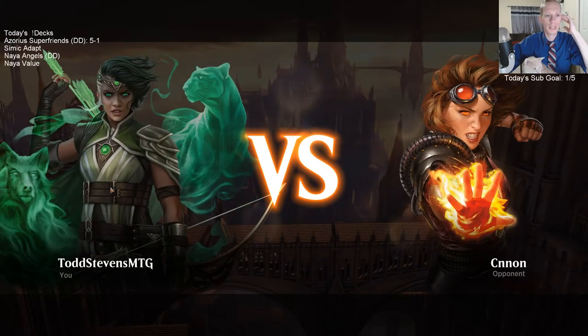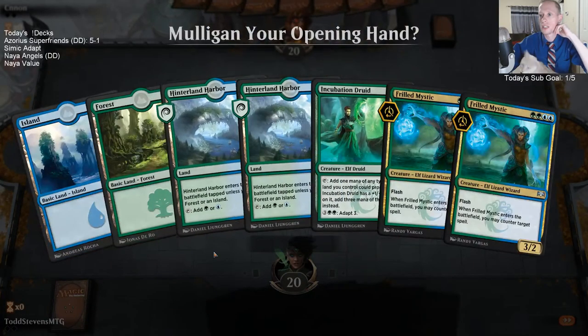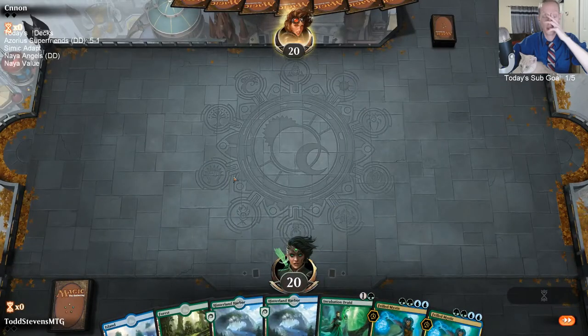What in your opinion is the best of the new decks? Two that I like a whole lot are the Simic Adapt and the Nye Value, these two that we're playing today that are not our donation decks. I enjoy them a whole lot and think they're pretty strong.